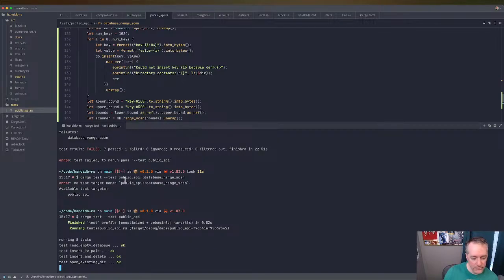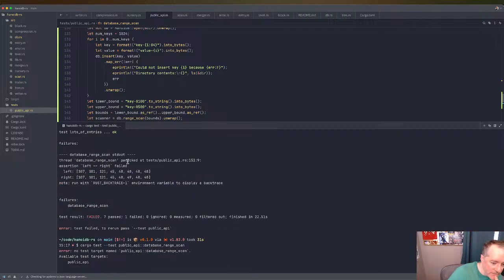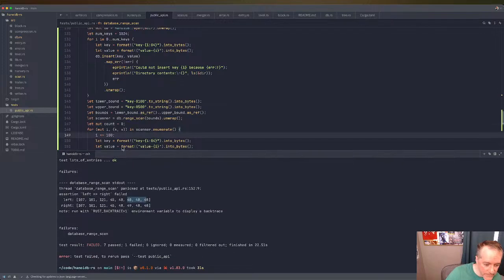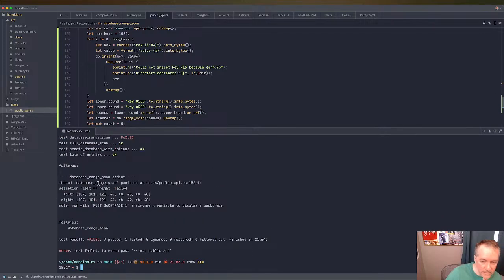Yeah, so we were expecting it to start with key 100, and it started with key 0. So there's something wrong with our initialization logic, I'm guessing. Okay, at least the error is consistent.